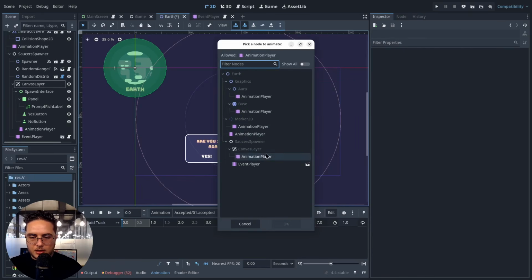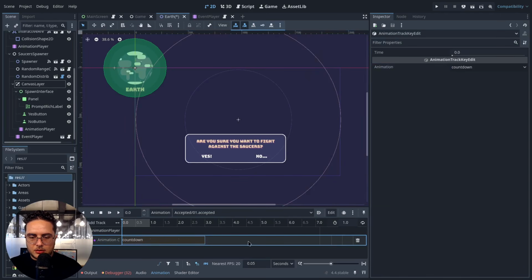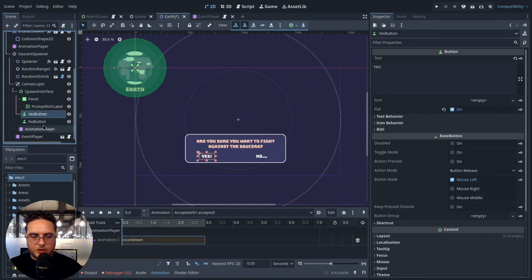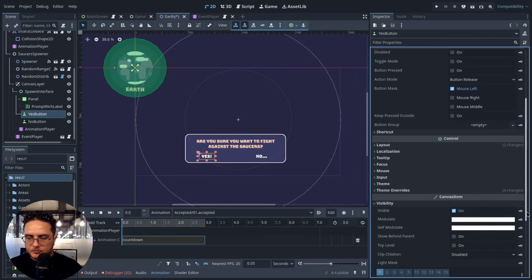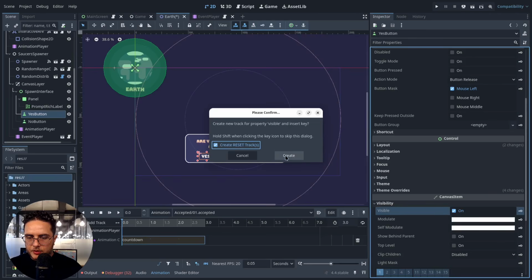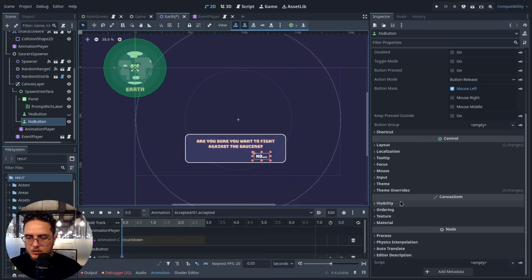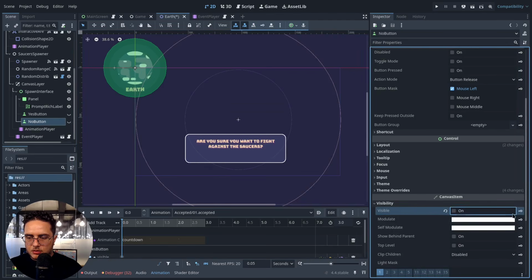So animation playback here, countdown, so it takes 3 seconds. Here we can also toggle the visibility of these buttons as well, so let's do that. Okay, create reset tracks. But it's going to start like this.